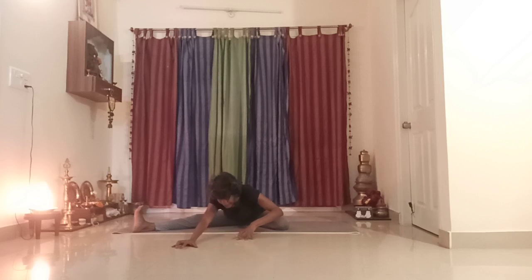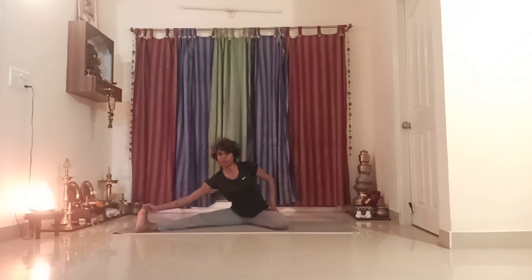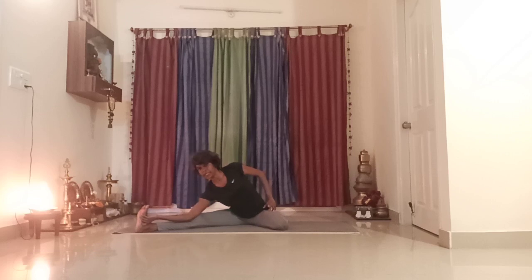Exhale out fully. Let's walk our hands back. Preparing for a twist. Again, holding on either to your right big toe with the first 3 fingers. And you can choose to keep the right knee bent if you're not able to hold on. If you're able to hold on to the big toe, see if you can hold on to the inner sole of the right foot where your palm is facing up. Let's bring the elbow either on top of the right knee or inside the right knee.